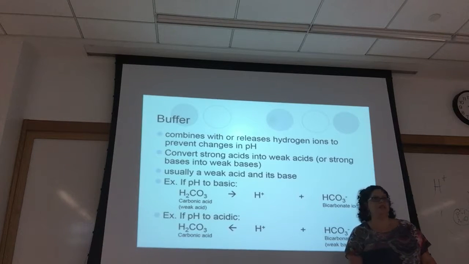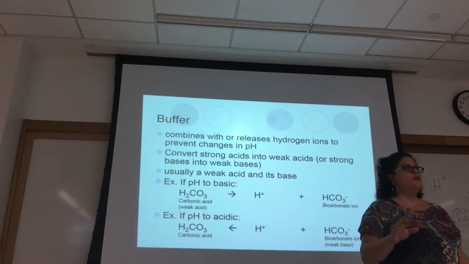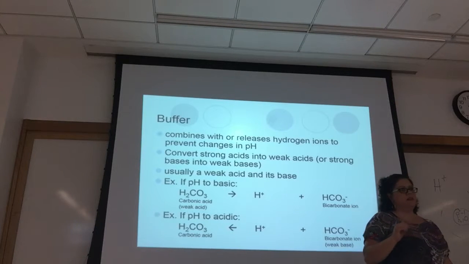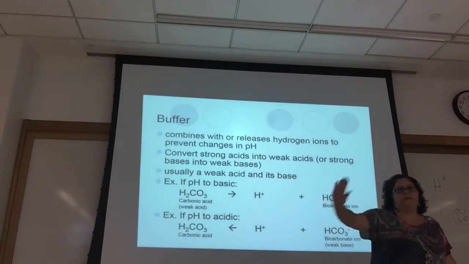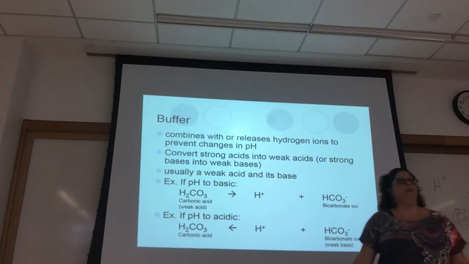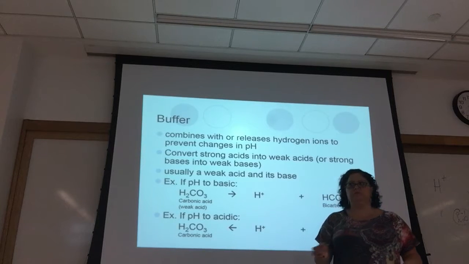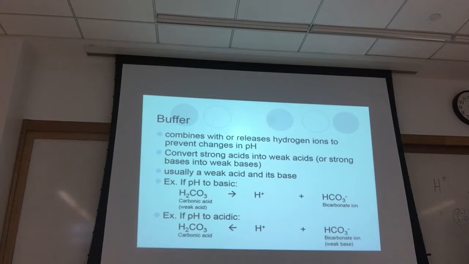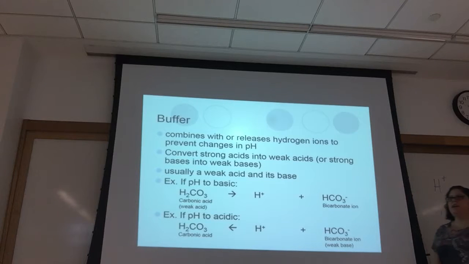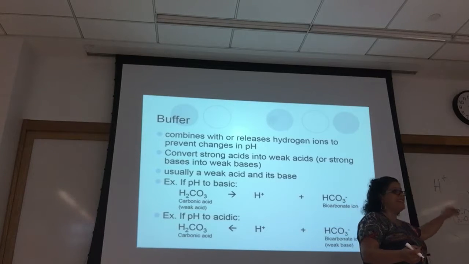Yes. So buffers. How many of you have taken chemistry? Maybe in high school, you might have worked with a buffer. And I'm not talking about the buffer like to buff your car or buff your nails. A buffer resists change in pH. So let's say I have a solution and the pH of my solution is 2. In order for the experiment that I'm doing to work, I need the pH of that solution to stay at 2.